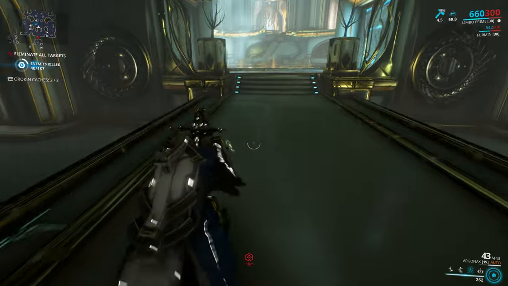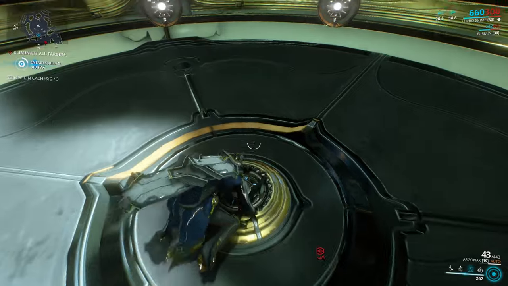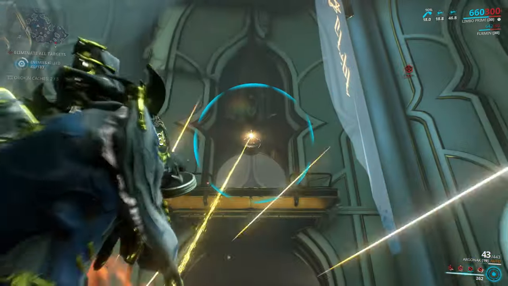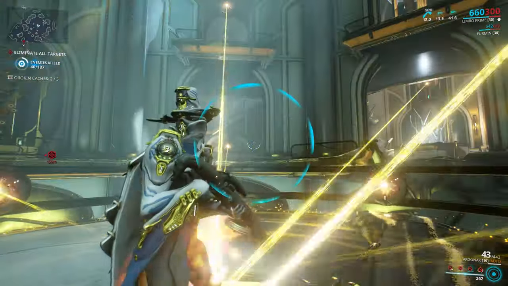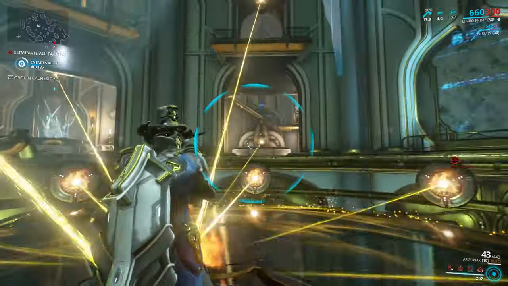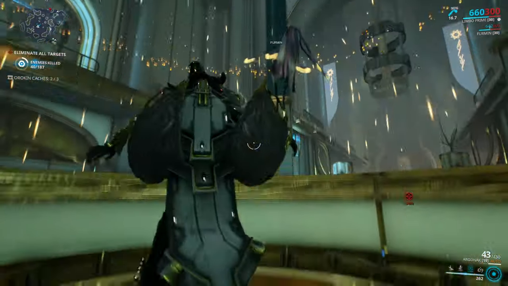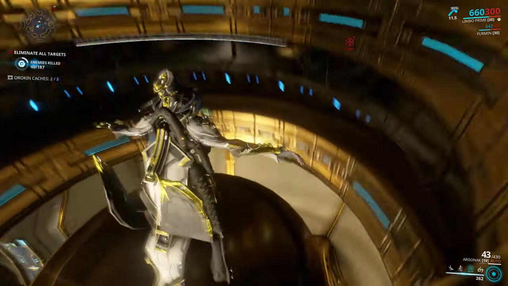This next test is the endurance one, and this is the reason we have the adaptation mod equipped. The test itself is you need to stand in the center of this platform, taking laser fire for the entire duration, whilst a cylinder fills up with water on the side of the room. If you leave this position, you'll have time to return back to it, but if you've got the adaptation mod, you don't need to. You just sit here, and sit here, and sit here, until the water finally fills up. It's really as easy as that. You can then go in and claim your reward.